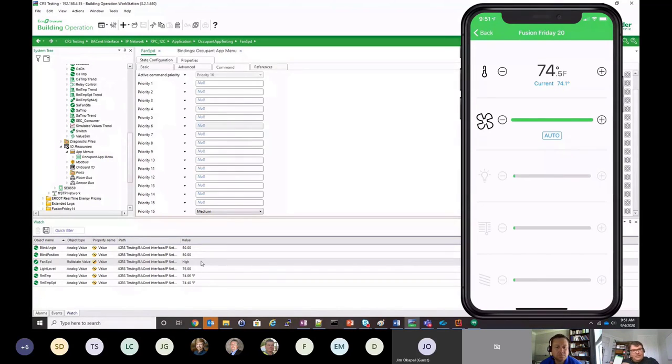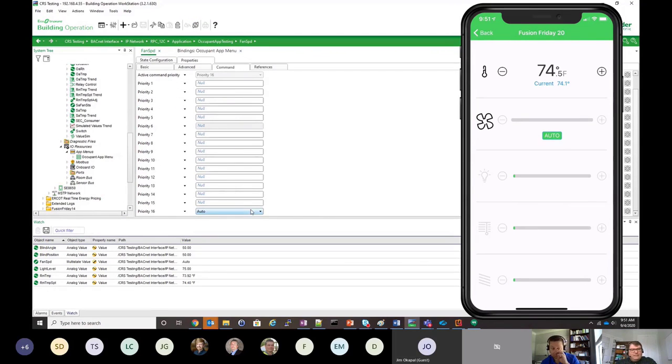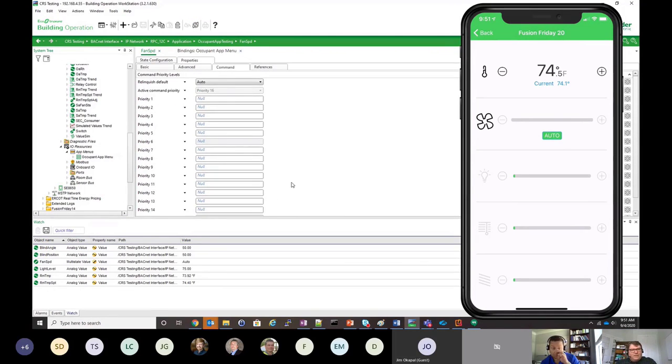And then there's also the auto button. If I wanted to return the fan to auto speed control, I can hit the auto button. And then that, I believe, it actually sets it, let's check. Oh yeah, well, it's allowed me to go to auto, which I've configured as my top state.